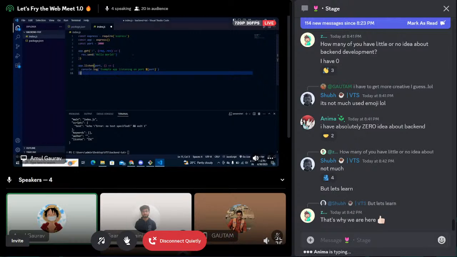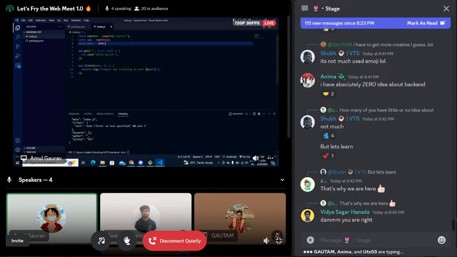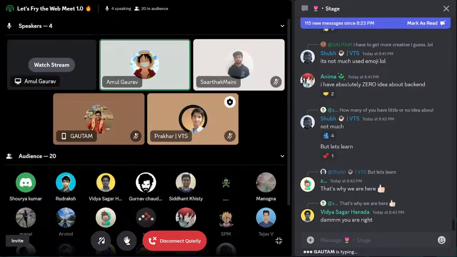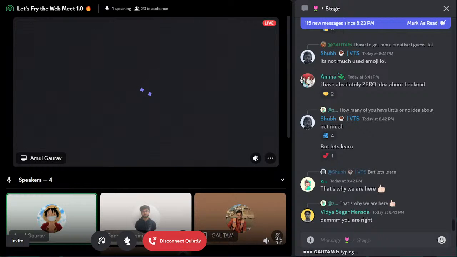Okay, before we proceed, I want to give quick information on why a backend is necessary. I think we all might have used ChatGPT once. In ChatGPT, you are giving it a prompt, and a very large machine learning model is running on their machine, not your machine.